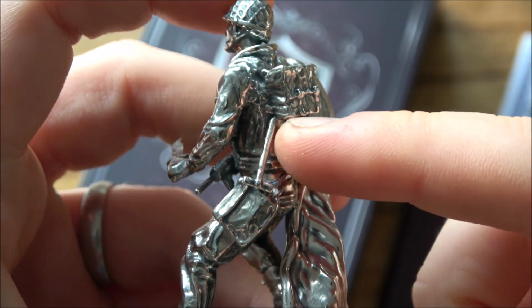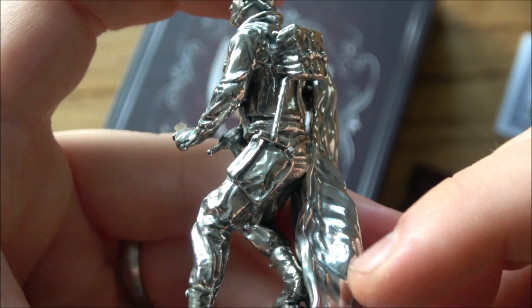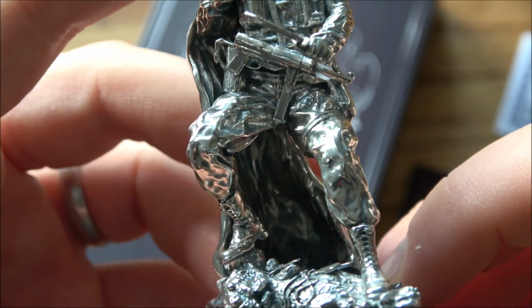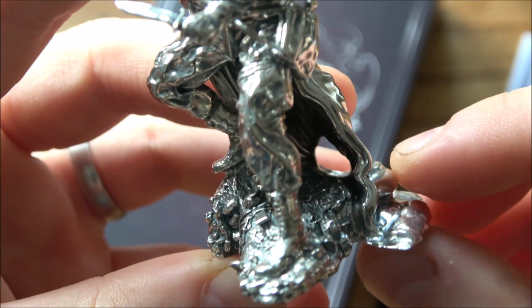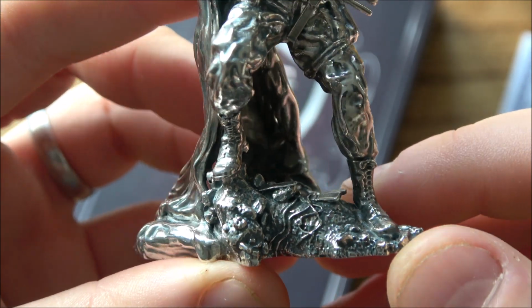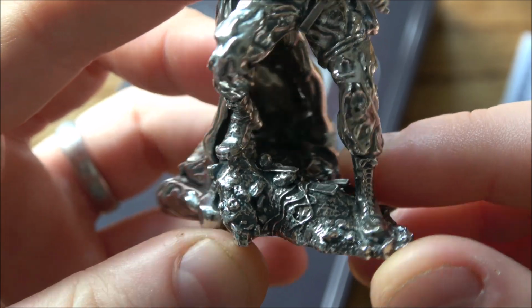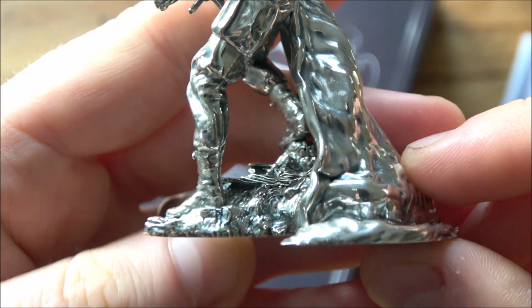Look, it's even got his poo spade. That's what it would be, to dig the holes for the poos and other things, of course. But yeah, really impressive. Every single part of this, even on the base of the ground, you can see that there's detail from, I guess, the sort of war environment that he would be landing into, the sort of rubbled area of a town or a city or whatever it might be.